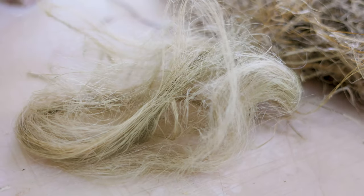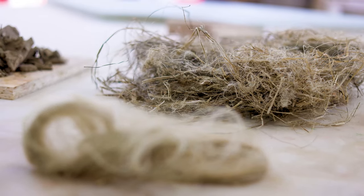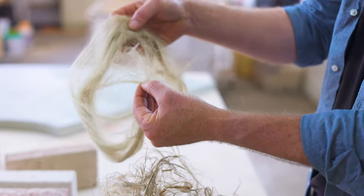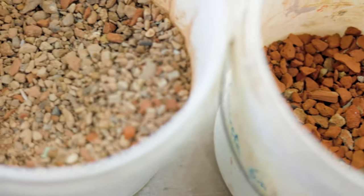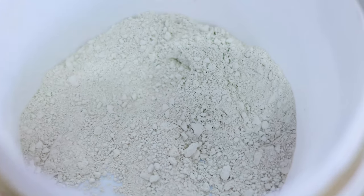The fibre we sourced was hemp, a natural plant material very important to the region of Venice — it gave rise to their historic shipping fleet in terms of ropes and sails, and it's a wonderful fibre that gave real strength and flexibility to the brick. The aggregates were all sourced as waste, such as crushed brick, crushed concrete, and crushed stone.